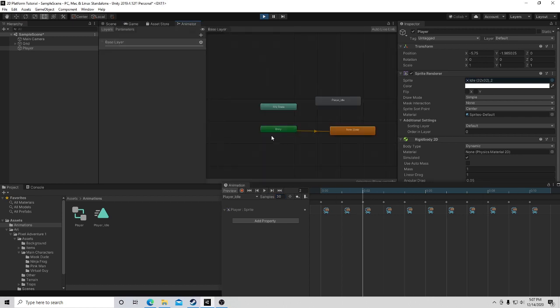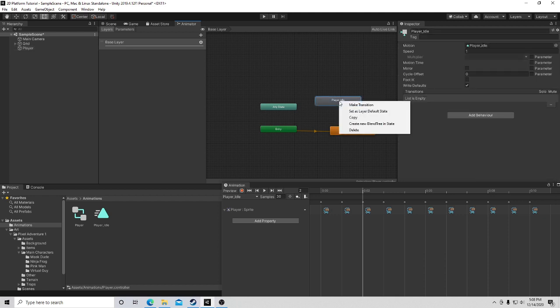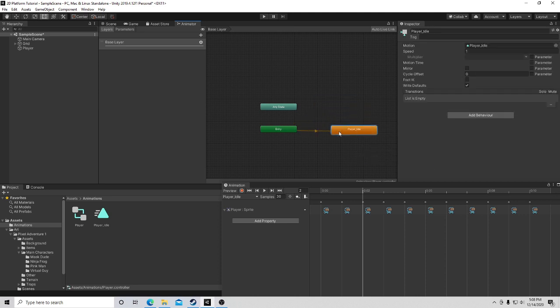And the reason for that is, let's shut it off for a second. When the game begins, when I hit play, it's going to start at this entry point, and this arrow is called a transition. It's going to transition into an animation clip, and in this one, there's nothing going on in it. So what we want is for our player idle to be the very first animation that happens when we hit play. To do that, we're going to right-click on it and go to Set as Layer Default State. And I'm just going to get rid of this one because I don't need it. So now this is the very first animation.